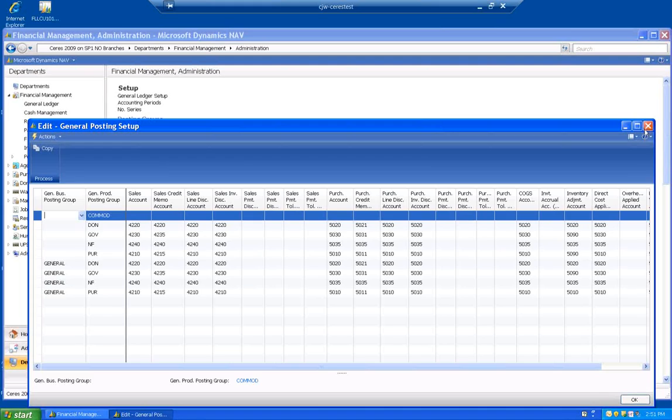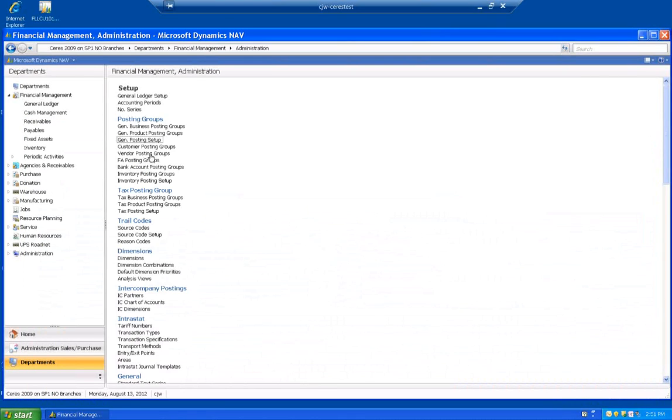So when something is posted, such as an agency order, the header defines one side of that, and then the lines of the order define the other side.